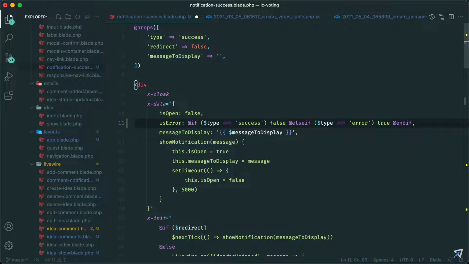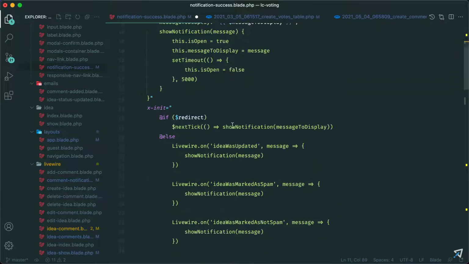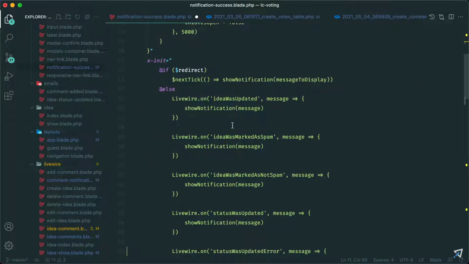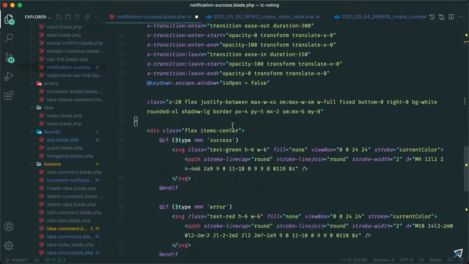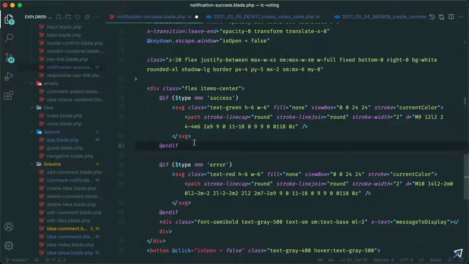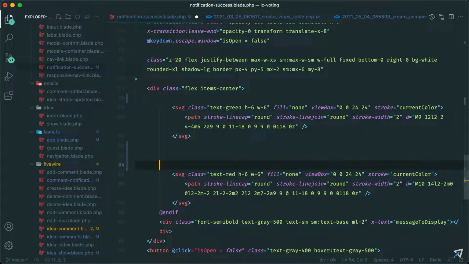Okay. Now down here, when we are checking which icon to show, so where is it? Down here, we no longer need to check it on the PHP variable, but on the Alpine variable. So we can get rid of this. Okay, get rid of this. But now, this is the success message icon.